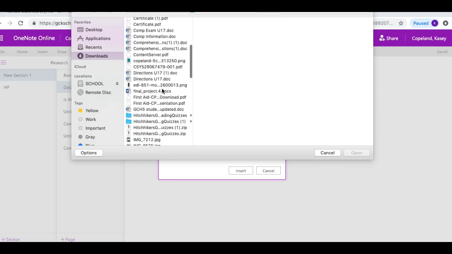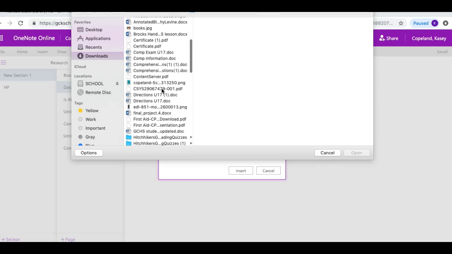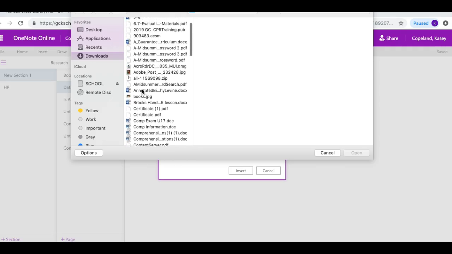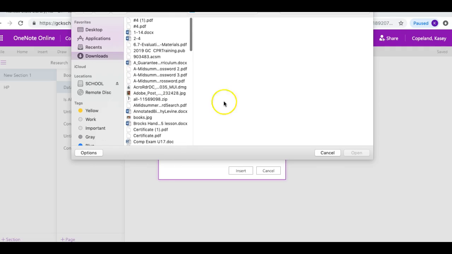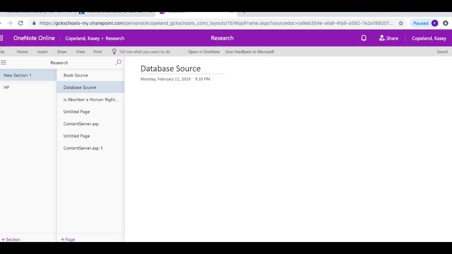Mine are in my download. Should be under content server, which is not. So I did not download it correctly.